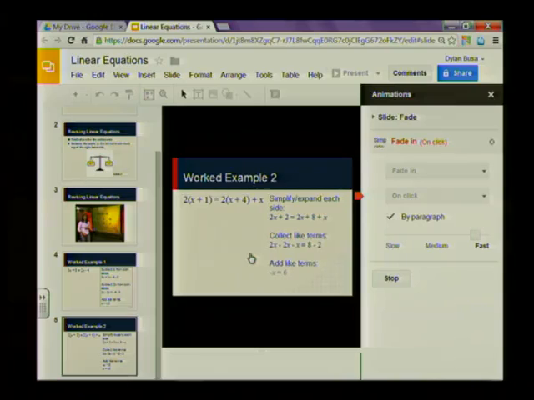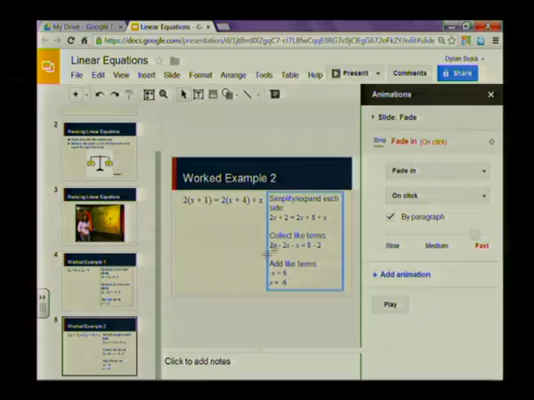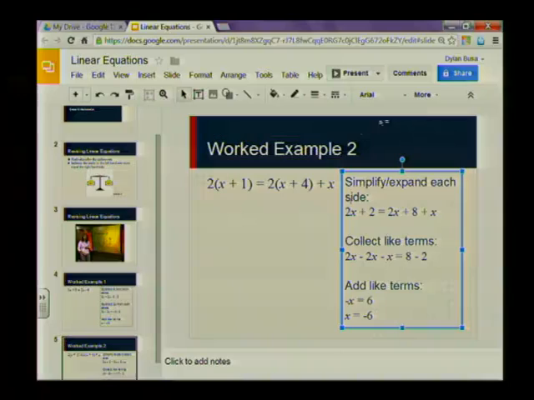There it reveals. But I hope that you have noticed that there's one thing missing. We still need to apply our green box around this text box here. So let's go ahead and do that. We can close the animation panel because we're done with that. Now remember, consistency is important, and there's one more thing that we need to add to make the second worked example consistent with the first worked example, and that's that green box around the worked solution. So let's go ahead and add that.